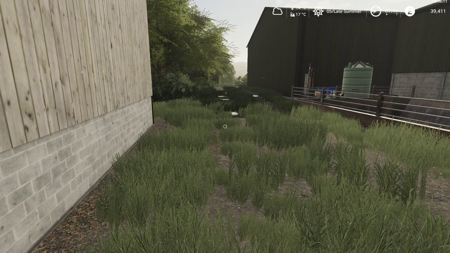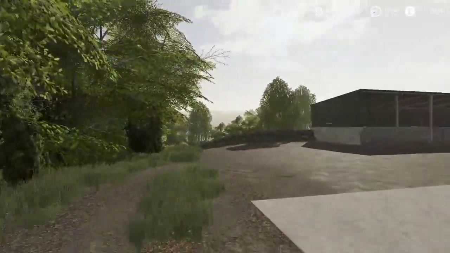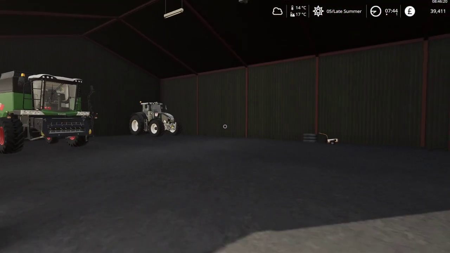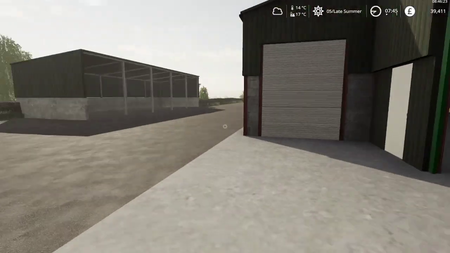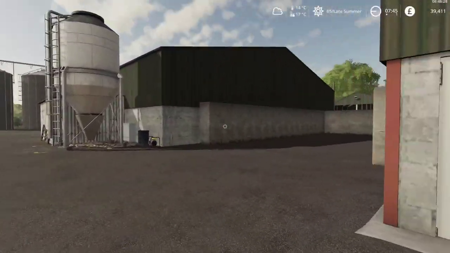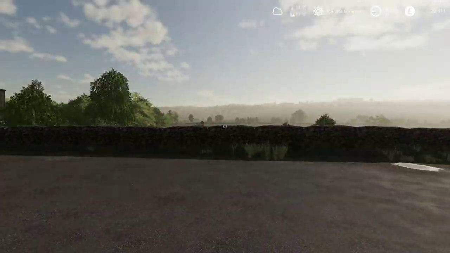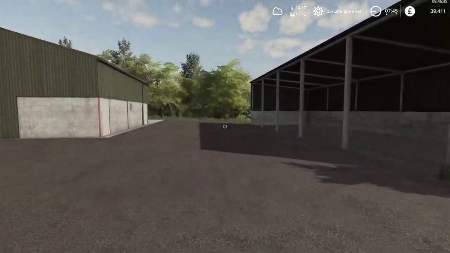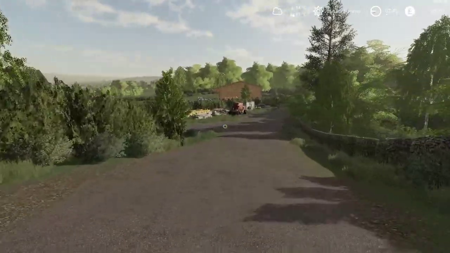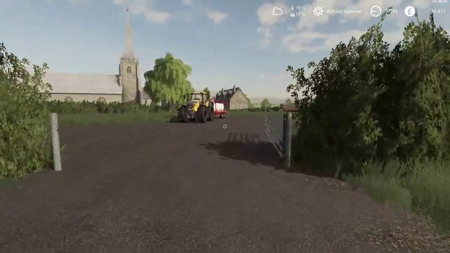So we are here on Oakfield Farm, Farming Simulator 19, and there is absolutely nothing. Where's the Challenger? Okay, we need to go hunting for a tractor. I seem to have misplaced it. Oh, isn't it down there? Yes, indeed.